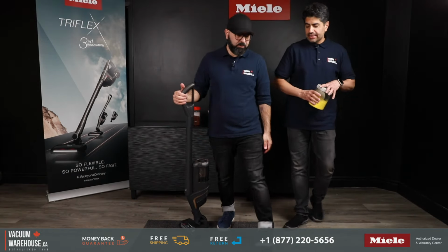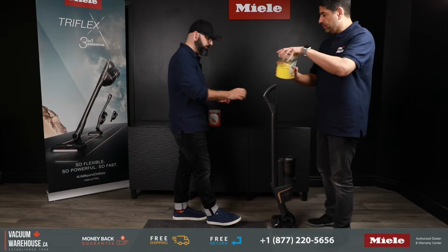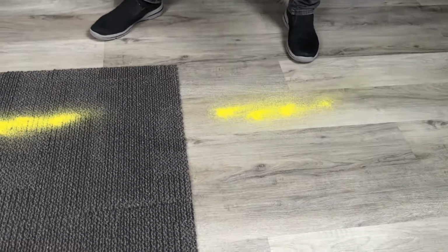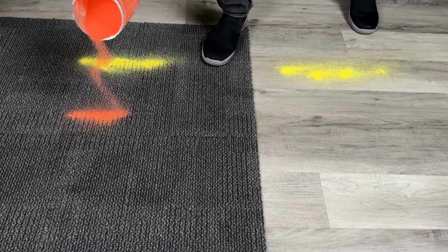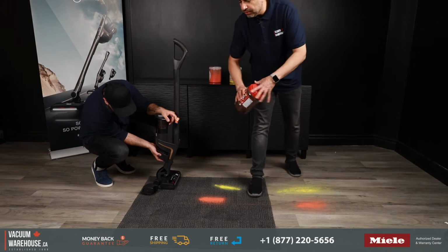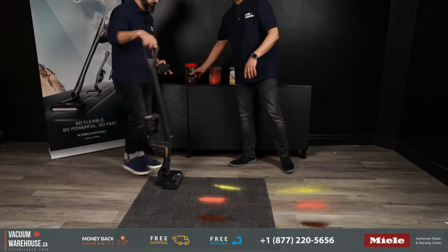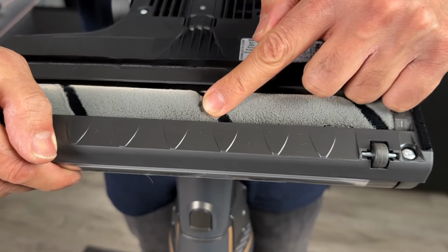Now, what are we going to test it with? The 60% more suction is something really I want to test. Now, I'm going to put some sand on the low pile carpet. And on the hard floors. I also want to see how the new soft floor brush works with this, because we never had that before. Although the brush that comes with this vacuum cleaner slows down on hardwood floors, it's nice and soft, it won't splash, but I want to see the new soft brush that they come with this. We never tried them. This one also comes with a headlight.